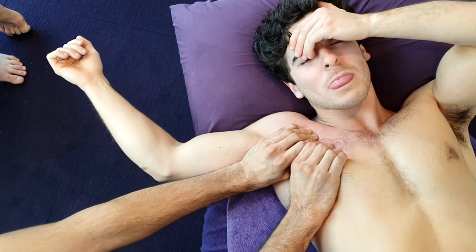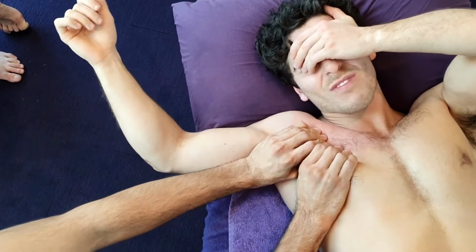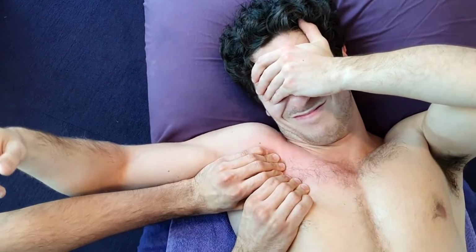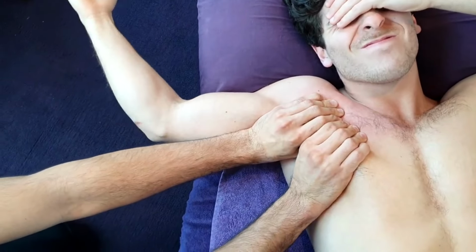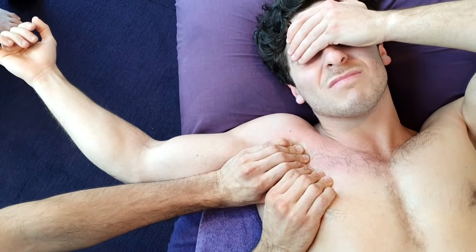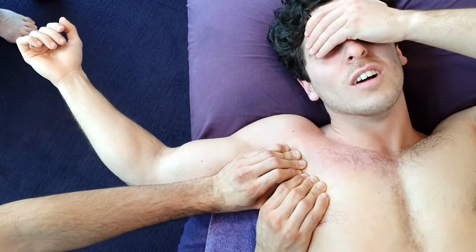Sometimes just grabbing it and jostling it, because the tissue can be so dense and tight. Just holding it and grabbing it and pinching it can get some blood flow in there and get it out of that really compacted cycle that it's in. Can you go a bit quicker with that movement, Matty? Yeah, that's it. That's better. It's going easier. That's it, man. Cool, Matty. Good.